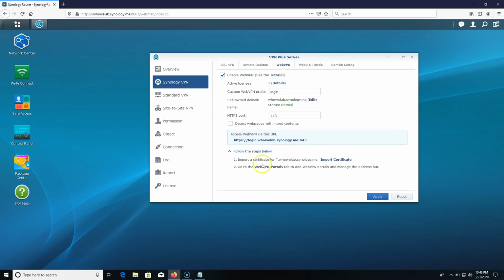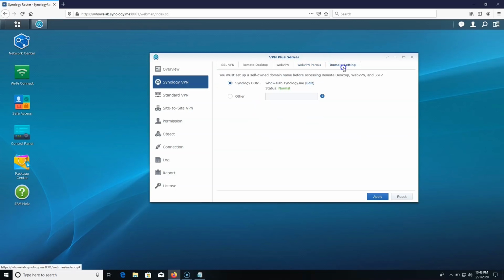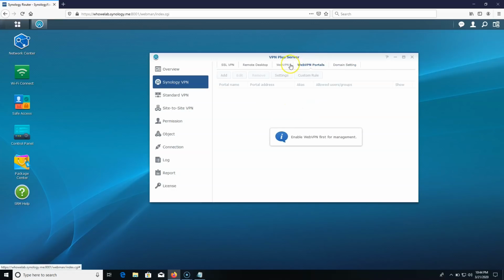And then here we would have to import a wildcard certificate, or at least a certificate that also supports login.whowlab.synology.me. So if you need web VPN, this is something that you can absolutely take a look at, and then you can build the portals here, and then here you can specify your domain for your box. So if you're using your own FQDN, you could specify that here, at least the root.